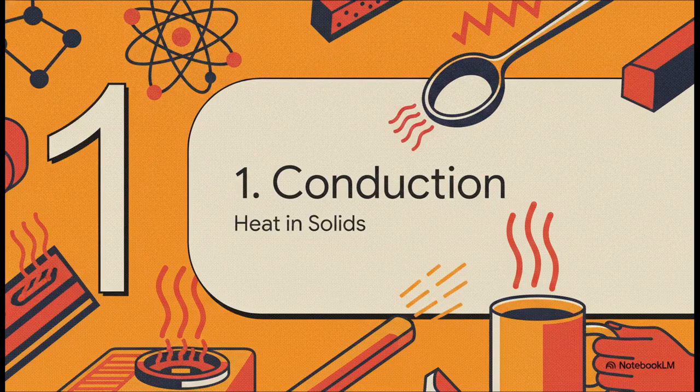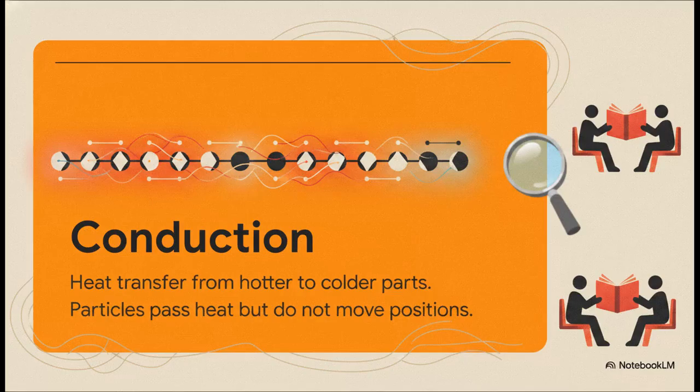Starting off with number 1, conduction. This is all about how heat moves through solids. So what is conduction really? Basically, it's the process of heat transfer from the hotter part of an object to the colder part. But, and this is an absolutely crucial point for your exams, the particles themselves don't actually move from their positions.